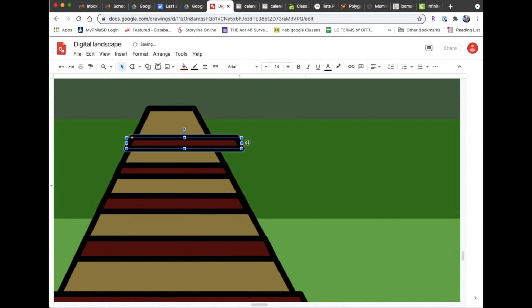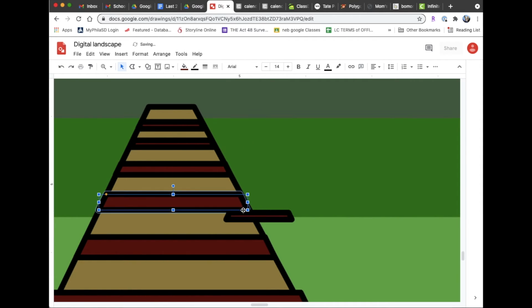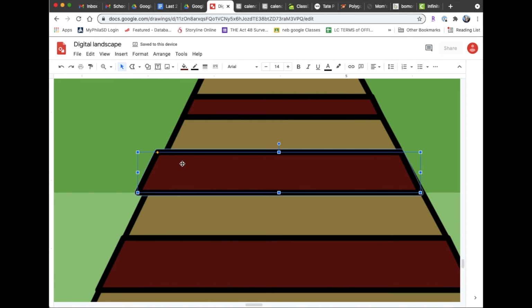So you see my shape is getting skinnier and skinnier, and the last one I put on is almost just going to look like a black line because there will be no room for that reddish, woodish color I put in there. Again, being nitpicky with my shapes, but zooming in helps a ton with this. All right, see that last one just looks black. I'm just going back and cleaning up my other shapes because they're sticking out a little and I'm a bit OCD with that.